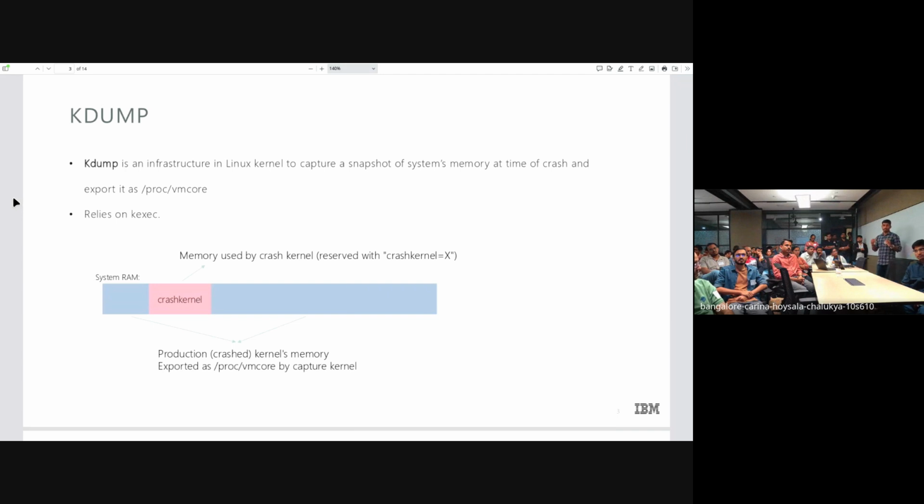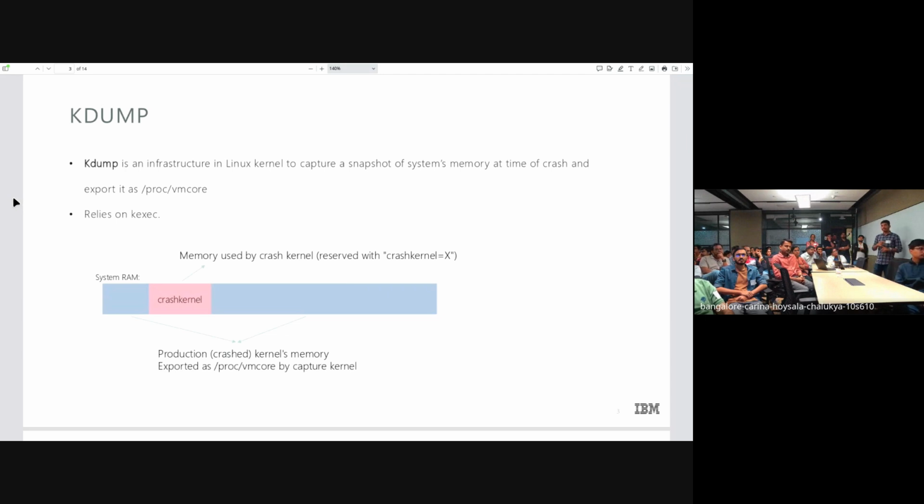So our first kernel is booting. We reserve some memory and load another kernel, which is generally called a crash kernel or sometimes called a capture kernel. For simplicity, I might be calling it the second kernel. So during boot, it's loaded. The second kernel is available. What happens is, in the event of a kernel crash, the kdump infrastructure knows that it has to kexec to the next kernel, the second kernel. Since the first kernel is crashed, it cannot take a dump of its own memory itself. It needs to give the control to the second kernel to do it.